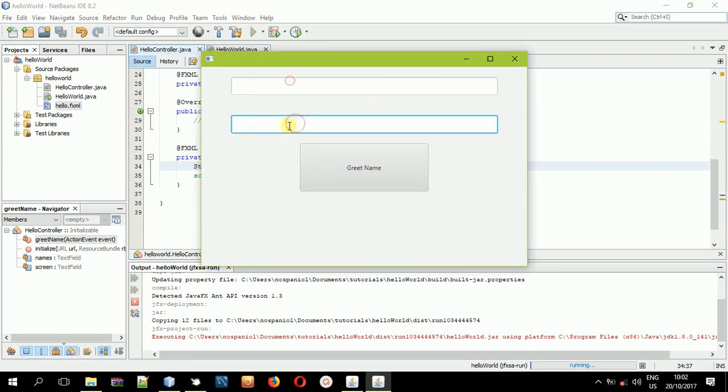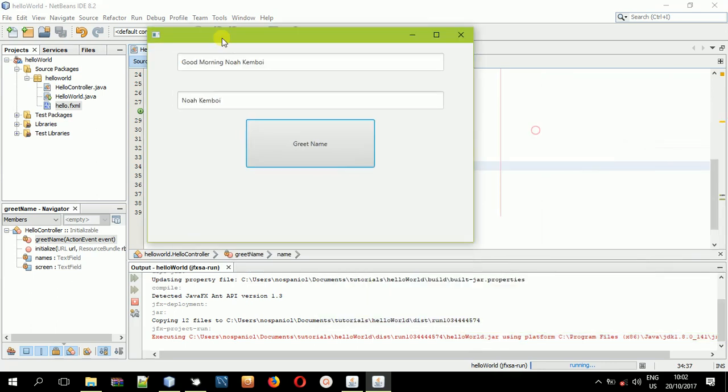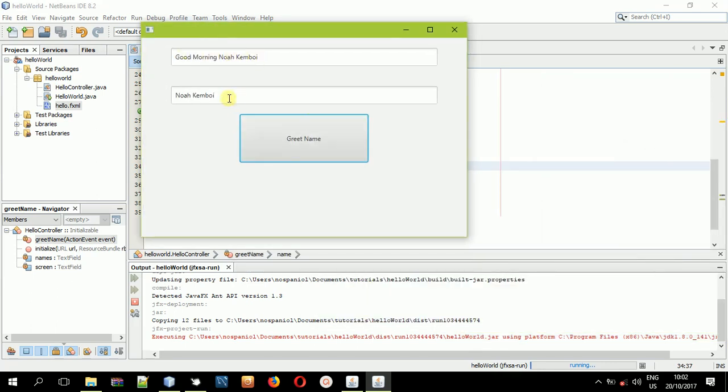You see, here we go with the application. Now let us type in our name, and I will type in my name again. When I type in my name, it will get my name. So this is a simple application, and you will see it take the value from here, the name, combine it with the string good morning, and then display it in the second text field. So that's it, and I can change the name, and I will say James, and when you do that, it will greet the name James.